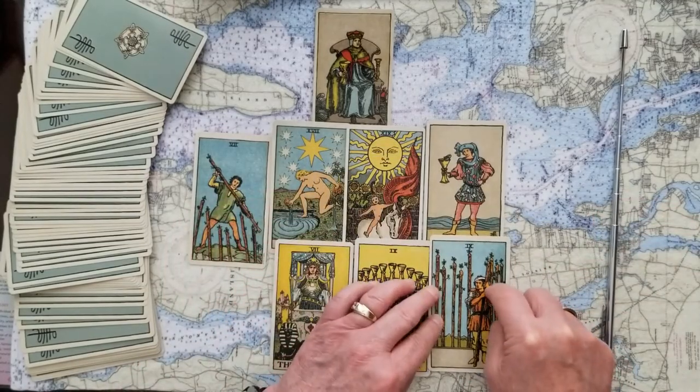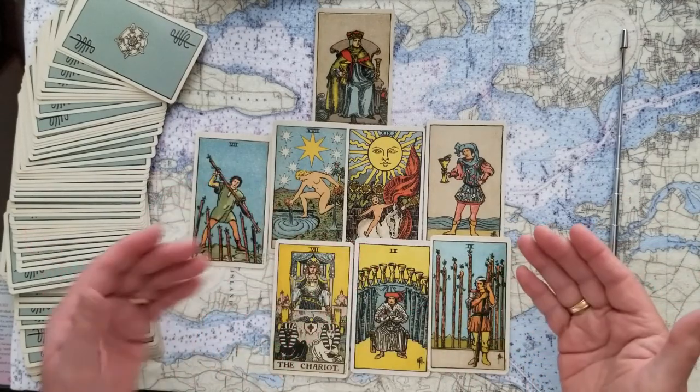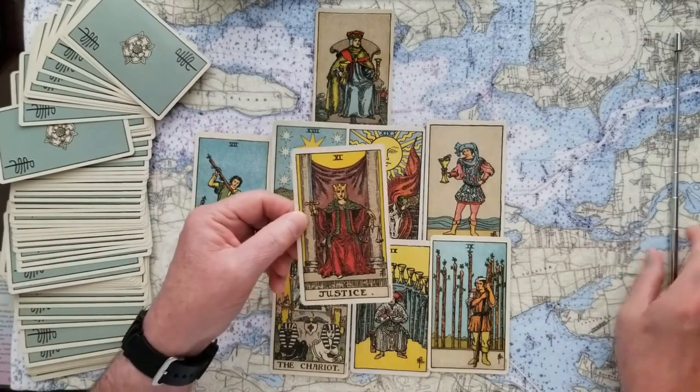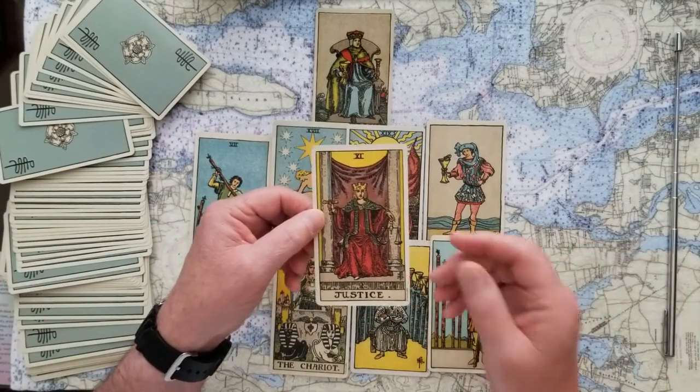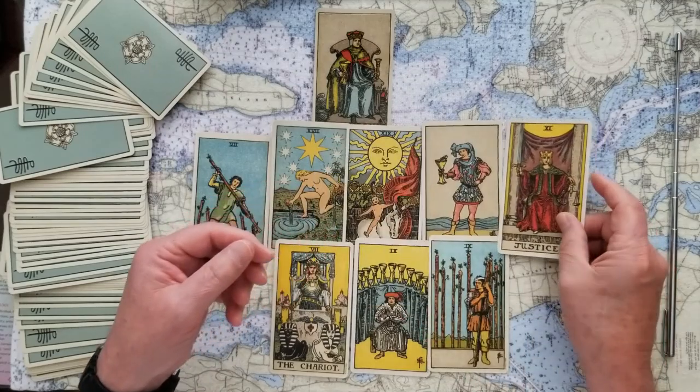Understand, you might feel like you've been through a lot. And oh my gosh, one more time. But yeah, you can do it. And you have to do it. And then the hopes or the fears for this are justice. So justice tells us to think about what's honest, what's true, and what's right. And that's what's going to get you through this today.